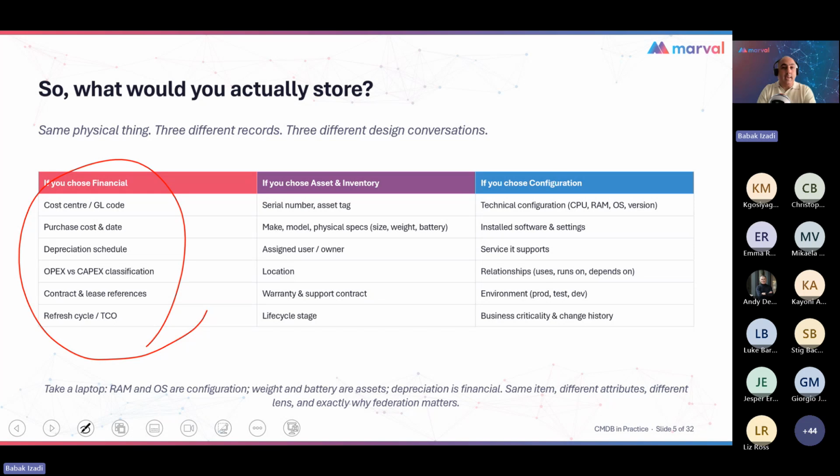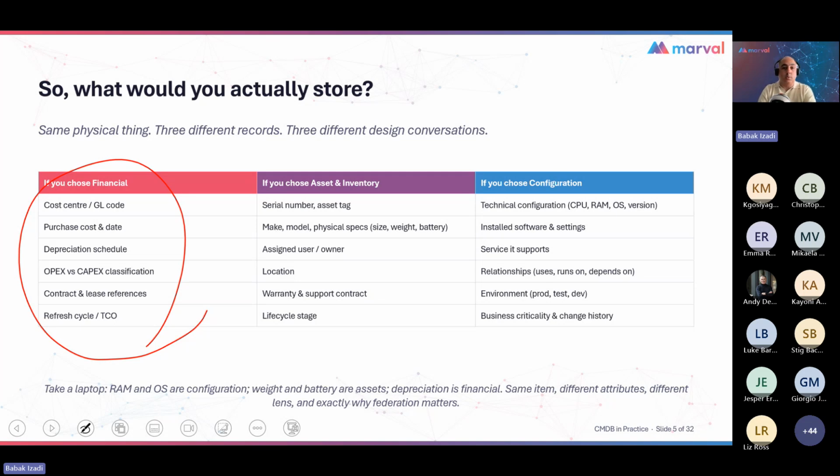But again, if we want to be more strict when we are talking about laptops, in many cases it does not add any sort of value in the configuration perspective. It is okay, users are using laptops for day-to-day usage, but no services actually rely on the laptops.